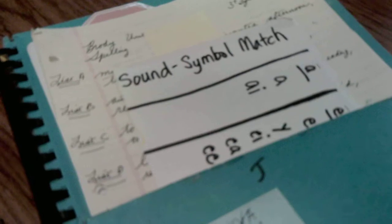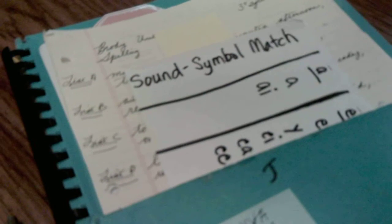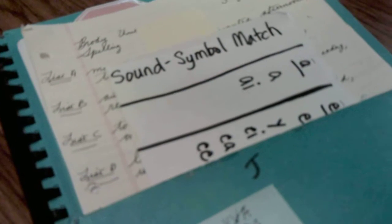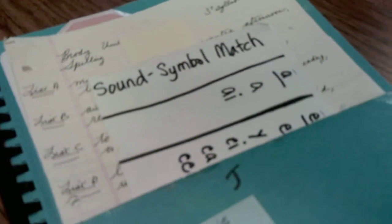But remember, it's not just about going through the program as fast as possible, because the program is designed with the most common syllable type first. You actually want them to take their time and really understand each unit before you add to that and go on to the following unit. So you really don't want them to finish the whole program. It's not an idea of finishing. The earlier units are actually the better units to be spending a lot of time on.